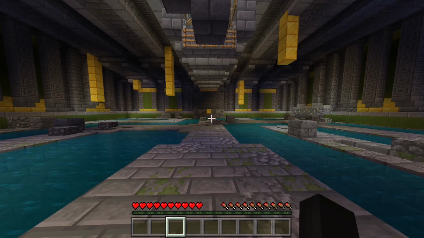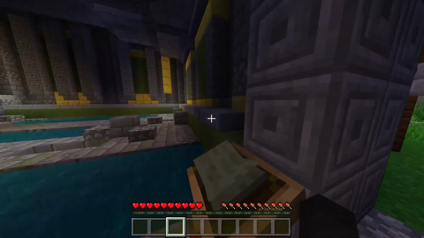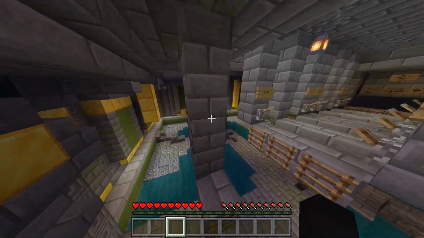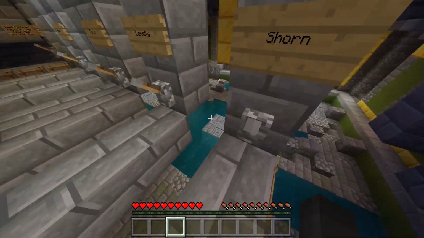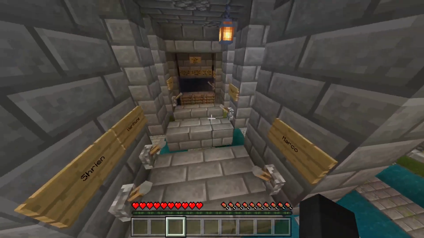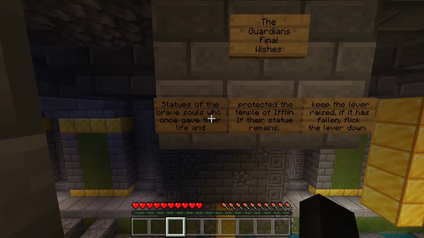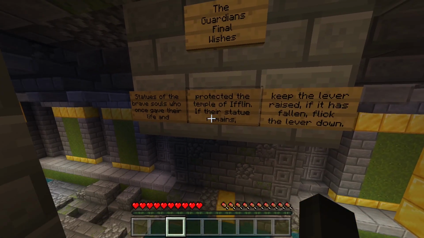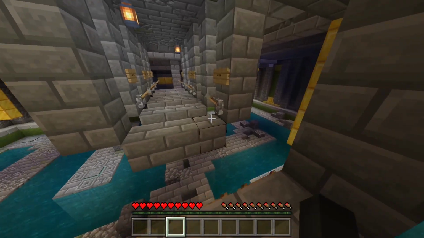For puzzle number 6, you may have noticed that there are some ladders up here and some light, and you may have figured out that there's a set of ladders right here, and some pretty simple parkour, and now there's just a whole row of levers on either side, along with some signs with names that might seem familiar to you. Let's go ahead and jump over to the end. And right here it says statues of the brave souls who once gave their life and protected the Temple of Ifflin. If their statue remains, keep the lever raised. If it has fallen, flick the lever down.